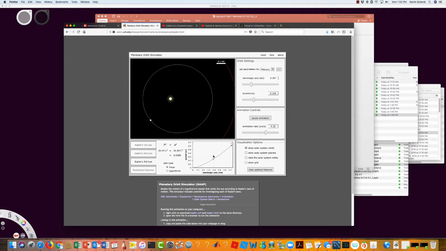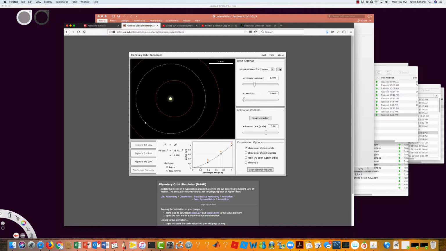All right, now if we notice this curve here, I know it's kind of hard to tell, but this curve is that equation, right? P squared equals A cubed, plotted here. Okay, it's not a straight line. You can see that it's got some curvature to it. That's because this is not a linear relationship, if you remember that from wherever you learned about that, probably in high school. Okay, so let's go to the next planet and see.